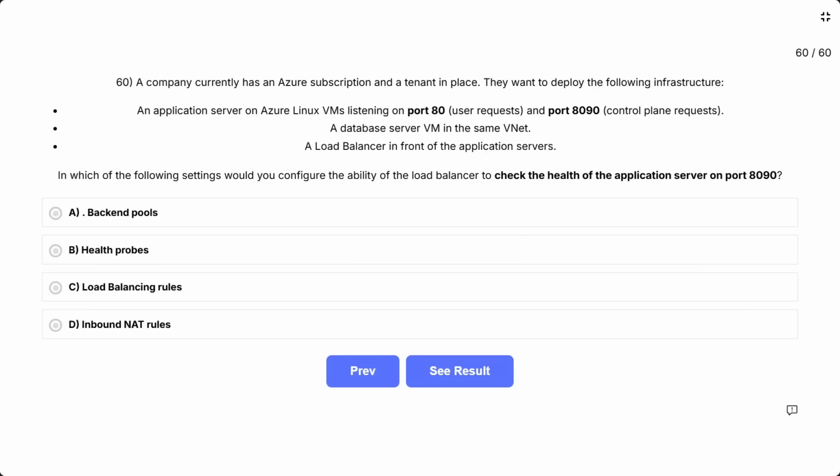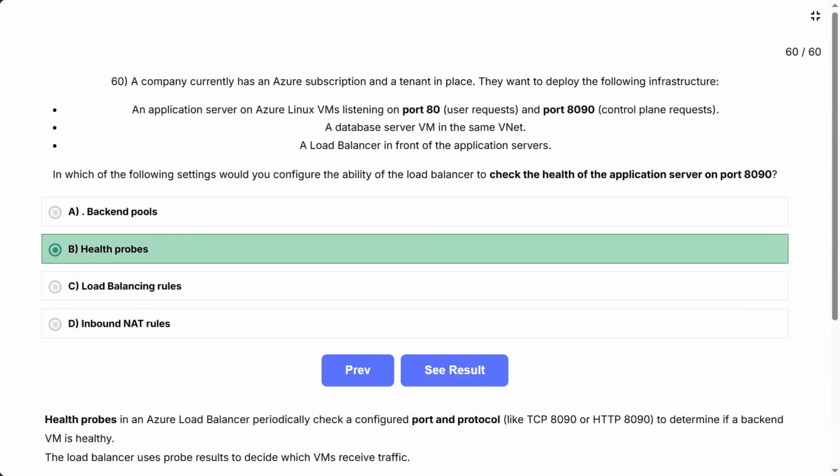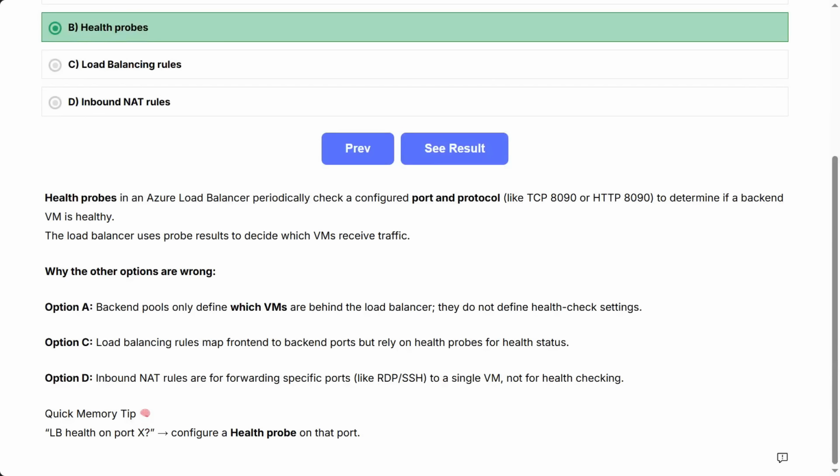Correct answer, B, health probes. Health probes in an Azure Load Balancer periodically check a configured port and protocol, like TCP 8090 or HTTP 8090, to determine if a backend VM is healthy. The load balancer uses probe results to decide which VMs receive traffic. Why the other options are wrong. Option A, backend pools only define which VMs are behind the load balancer.